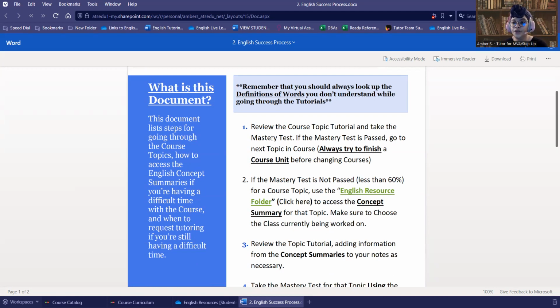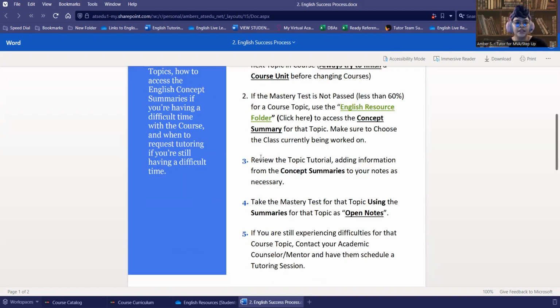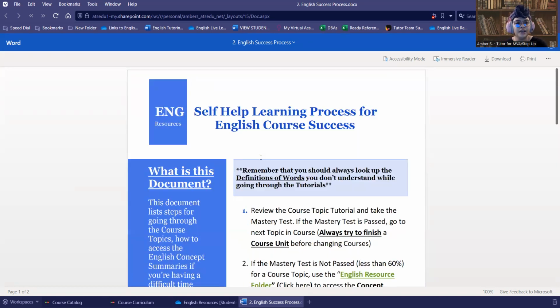Sometimes students don't know that they need help. They kind of want to try to take the test over and over and over, and they hope that something's going to be different. So we have these steps here specifically to help you figure out whether or not you actually should go to help if you've tried everything. If you haven't tried everything, then follow this list and see if that helps to improve things. If it doesn't, then you probably need to sign up for tutoring.